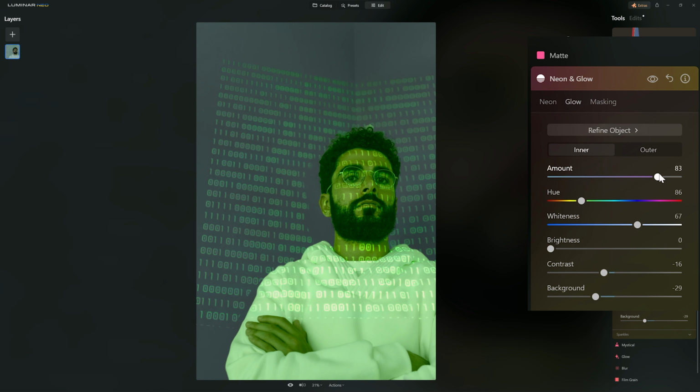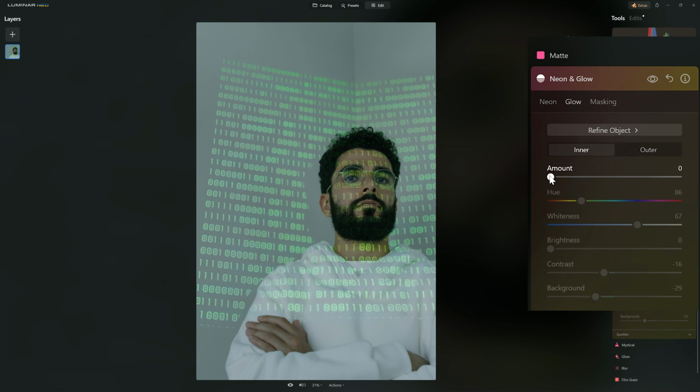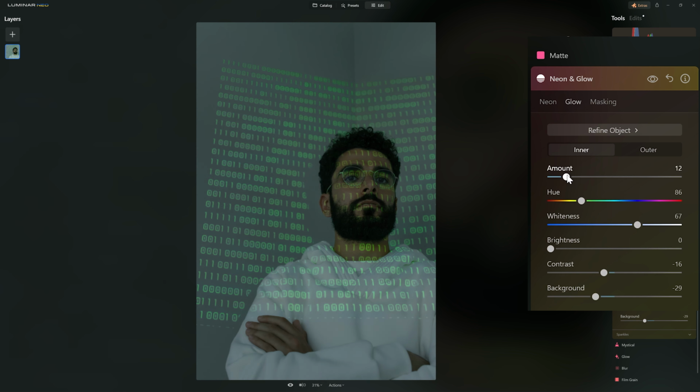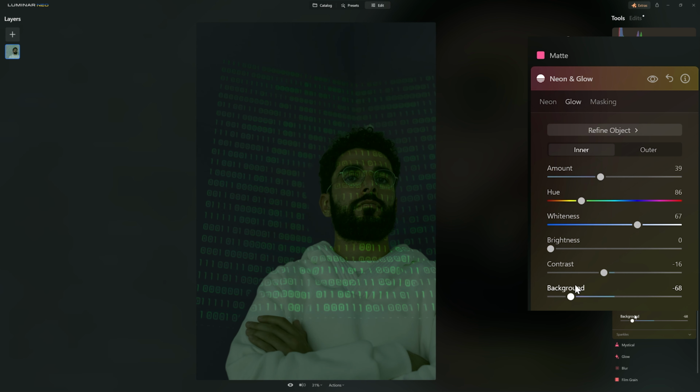So let's suppose this is the effect that we've created that we want to apply to our photo, but we don't want it 100%. So I can bring it all the way down and see our original, and then I can start to bring that in. But you'll notice something that happens. We have the amount slider, which is affecting that inner glow, but the background slider itself is actually its own separate entity. If I play around with that background slider and then move the amount, the background itself isn't changing, only that inner light. So we really need to be mindful of that.